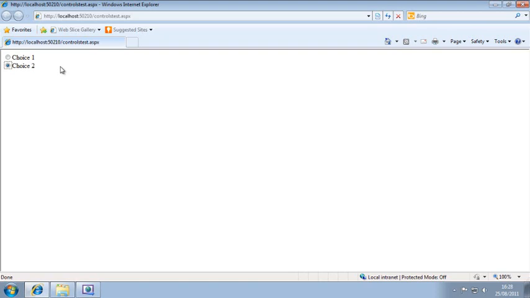Note that if you had used a radio button list control instead, the group name properties would be automatically assigned. The radio button list control is similar to the checkbox list control, as it allows you to create a group of radio buttons in the same way as you'd create a drop-down list control. In most cases, the radio button list control is preferable to the radio button control, as it automatically assigns the radio buttons to the same group. The events for all of the radio buttons are also grouped together. Close your browser now.